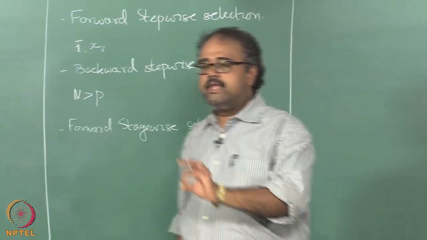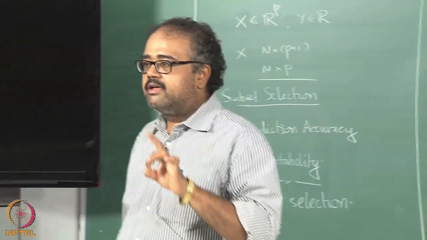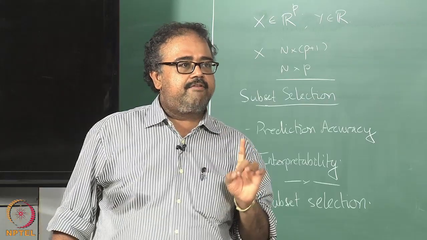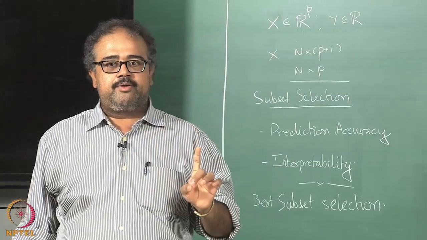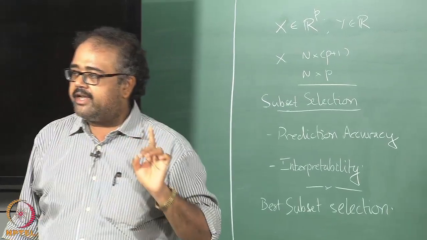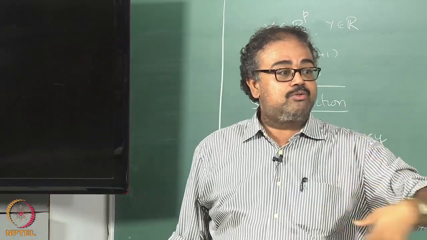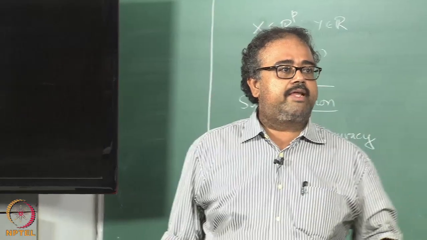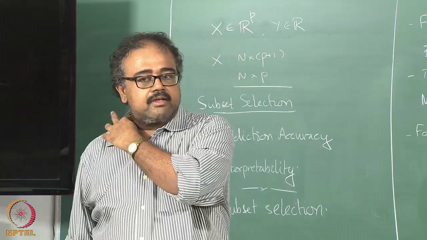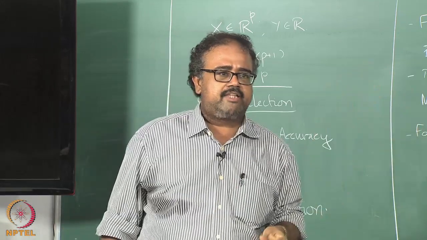If you just think about the process of fitting the coefficients, at every stage I do a univariate regression. At every stage I am just regressing the residual on one variable. In forward stepwise selection, every stage I add a new variable, but then I have to do a multivariate regression, I have to do the regression all over again. I am not able to reuse the coefficients from the previous step. So, when I add a new variable, I now have k plus 1 variables and I do a new regression with k plus 1 variables.